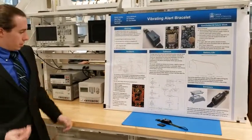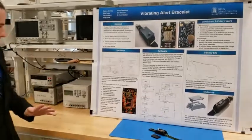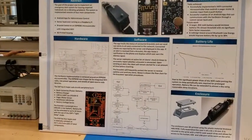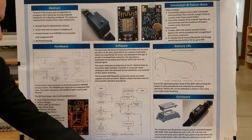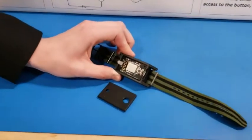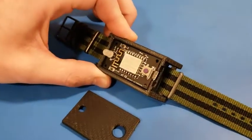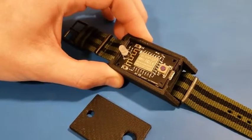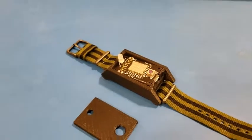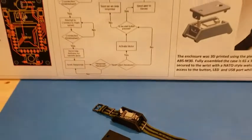We built a PCB. It's got 4 layers. It's pretty compact. It's 23.7 by 41.3 millimeters, so it fits in a bracelet form factor. There are a couple main components. There's the switch for user input. There's a bicolor LED. It does both red and green. And we have a pager motor and battery control.